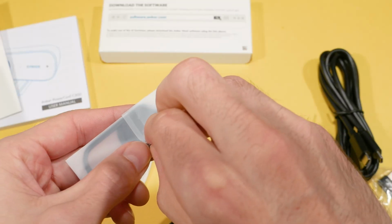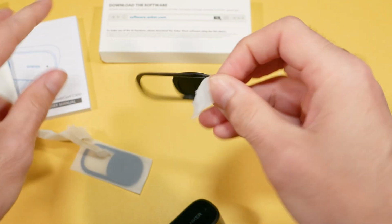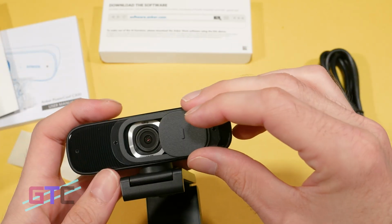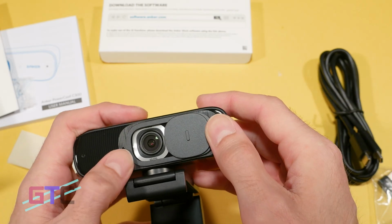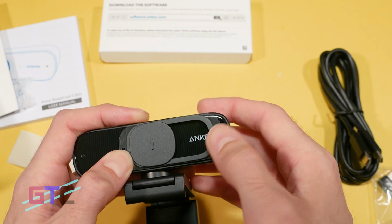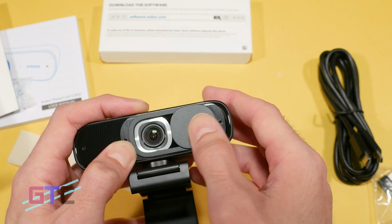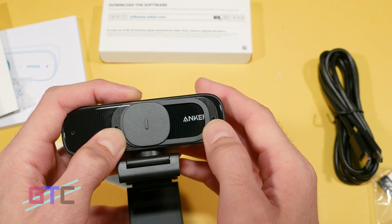By the way, these are privacy covers. So, how these work is you would stick it onto the cam and it will slide over to cover it when you don't want to use the webcam. Isn't that cool? And that is how that works.